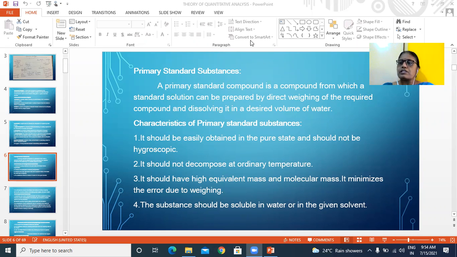If it is not water, whatever solvent we use in that particular experiment, the substance must be soluble in the given solvent also. Instead of water, we can use HCl or ammonia in some experiments. But in our laboratory or in the degree practical, we are not supposed to use any other solvent. Generally, we dissolve the primary standard substance in distilled water only. In research, we can dissolve it in other solvents like hydrogen fluoride, liquid ammonia, and HCl, but not in our laboratories. That is the fourth required condition for primary standard solutions.